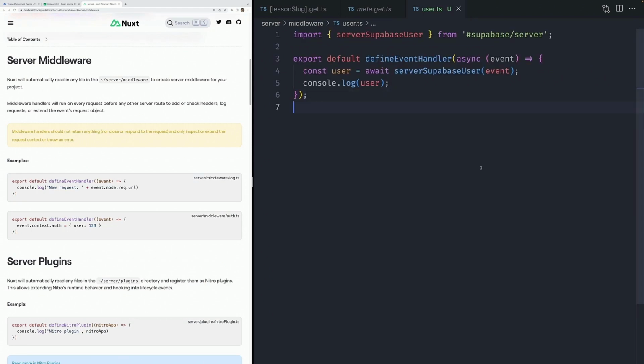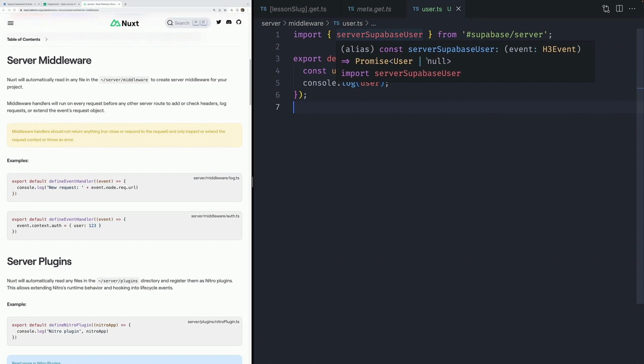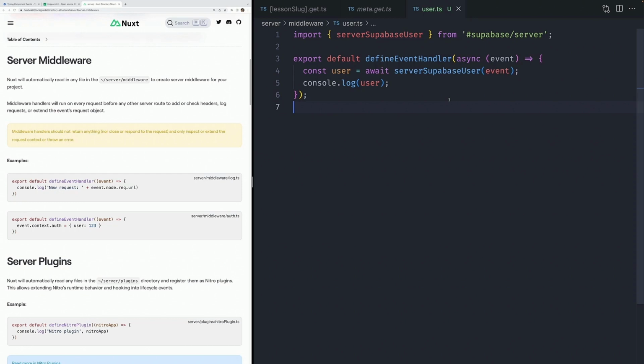And so what this middleware does is we're going to import from the server module in Supabase. And this little hash here just tells Nuxt that we're trying to import from a specific package, and we're not going to rely on the auto imports. So we're going to get this server Supabase user composable, which does exactly what it sounds like it'll do.